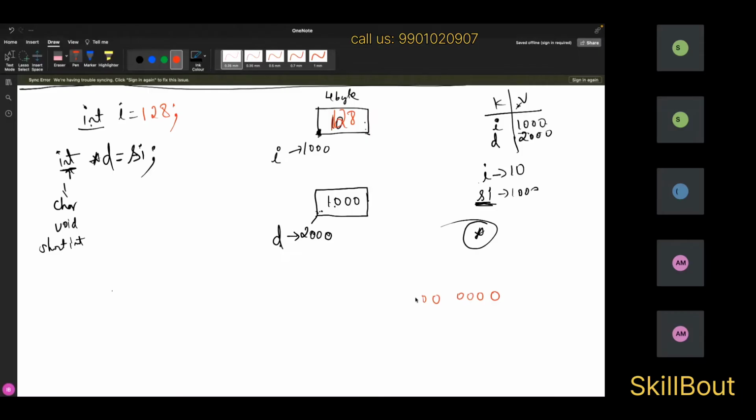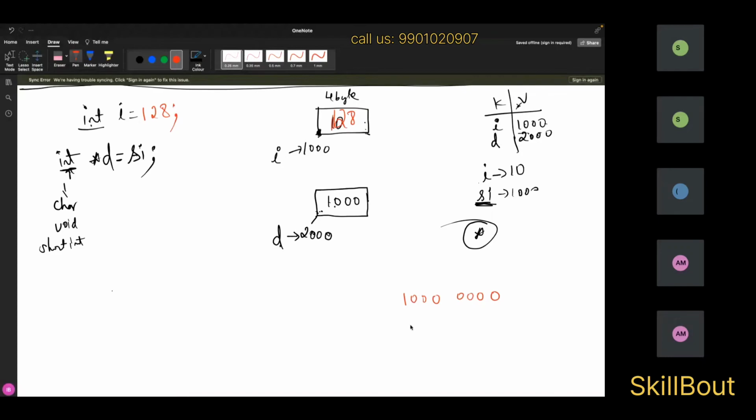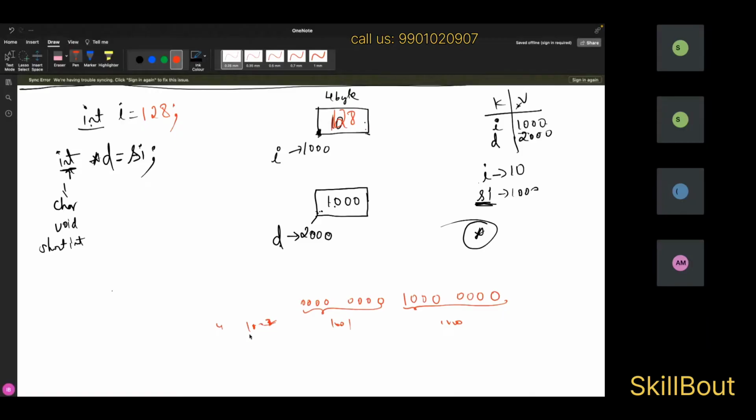And you know how signed and unsigned work. There's one small video, we did that last class. Now this is 1 byte, right? One more byte is 0 0 0 0, this is the second byte. So on, you have the third byte and the fourth byte. This is 1000, this is 1001, and this is 1002. At the beginning of the class, I told you that. Remember? 1002, 1003. This is the important thing I wanted.